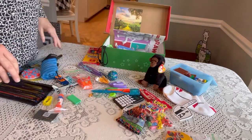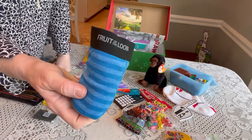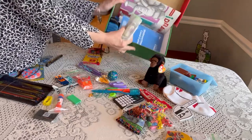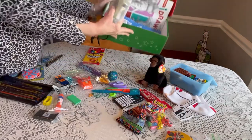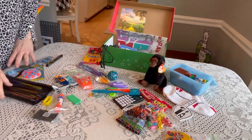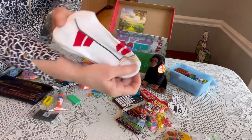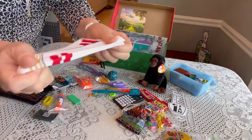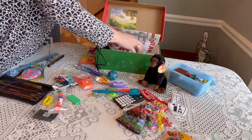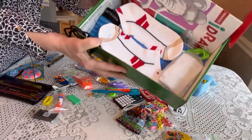Next is a pair of underwear — Fruit of the Loom size 14 — which slides right on the side. Then his socks: every box got a pair of nice athletic socks with stretch. One thing I like to do with socks is lay them separately and flat, just to take up the least amount of space. That's how I pack them.